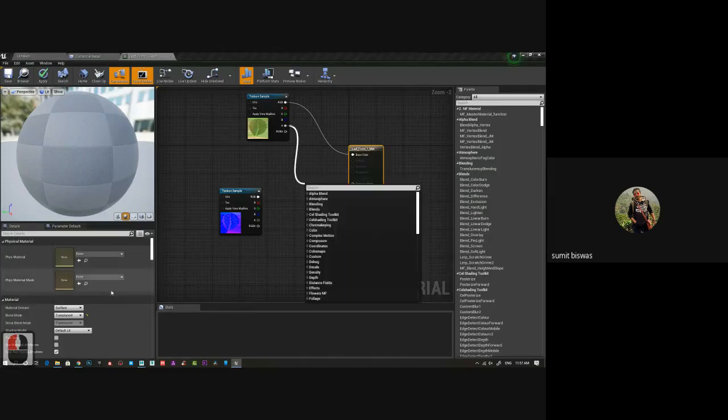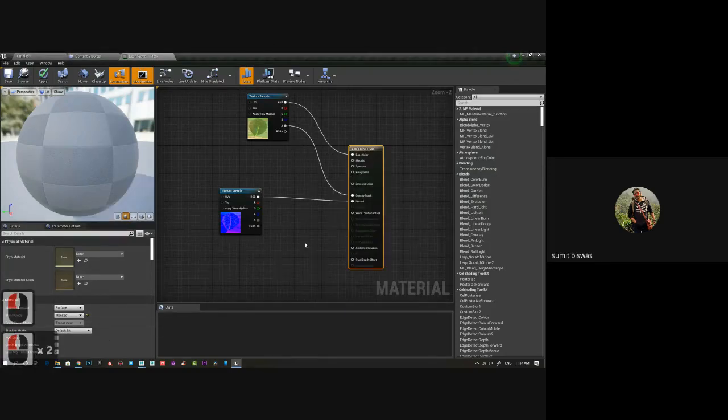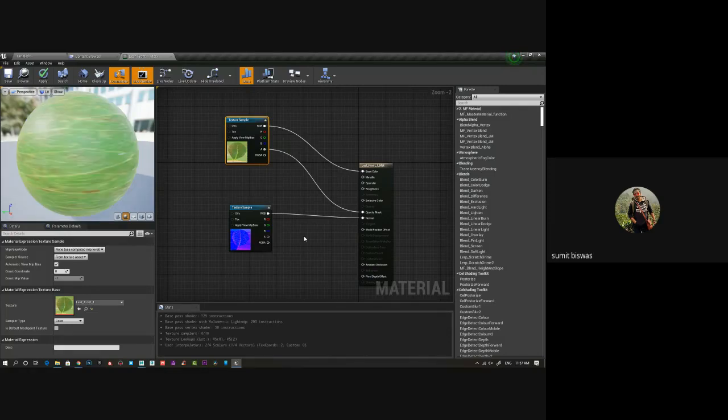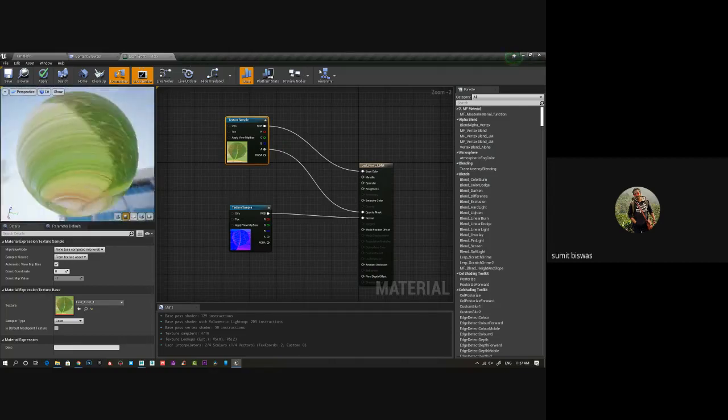So sorry, it's mask only. Mask connected. If you're using a leaf from Megascans Bridge, then they have all these options, this nice alpha and all.